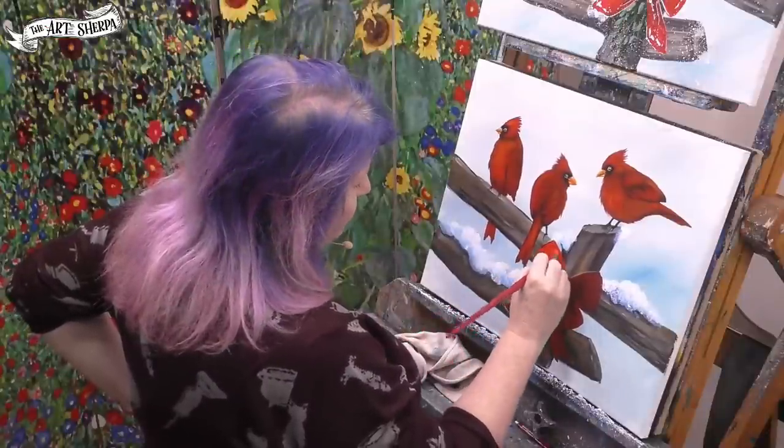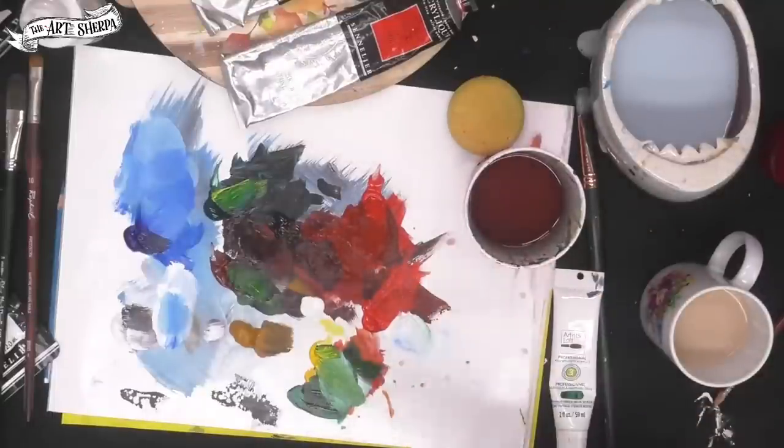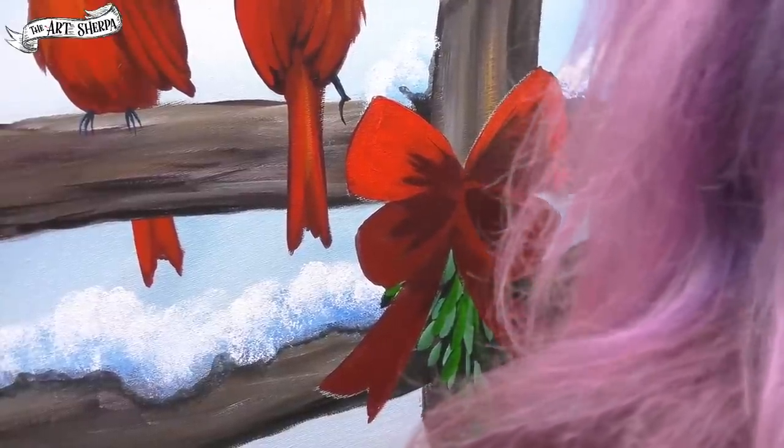And it's okay to spend a minute with your bow. Your bow deserves your attention. You can give it to it. Give it to your bow. It's worth it.